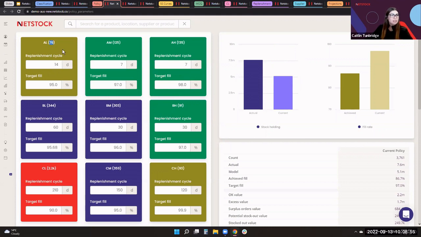So these 76 products are in the top 80% of turnover, but in the bottom 4% of product movement. So these are our slow moving, expensive items. Maybe these are items that customers can't find elsewhere. They may be willing to wait for them. So we could target some slightly lower target fill rates for those.